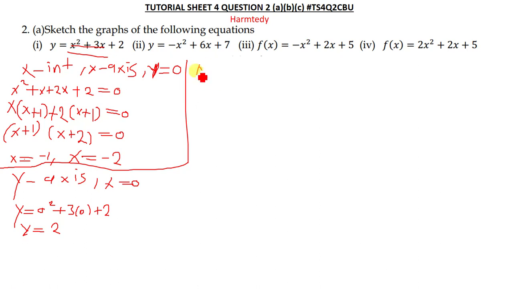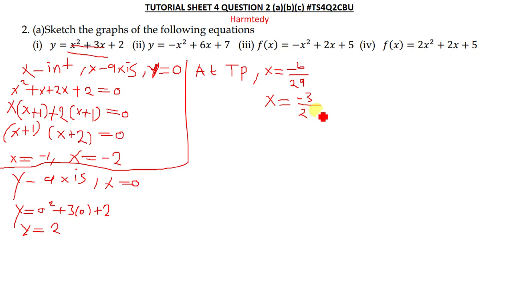So you can say at the turning point, the value of x is equal to negative b over 2a. So x is equal to, what is our b there? Negative 3 over 2. Our a is 1, so 2 times 1 still gives us 2. So negative 3 over 2 is the value of x at our turning point.